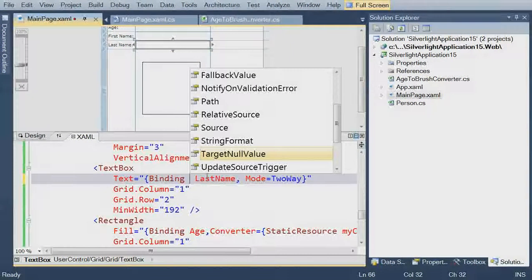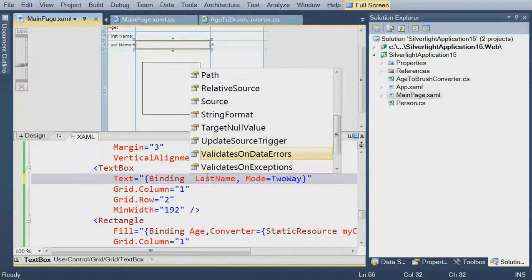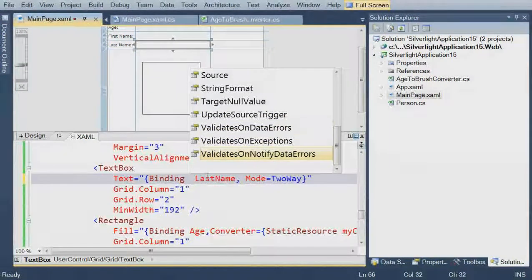What values should be used if the binding results in a null? And that works in a two-way so that somebody can effectively type a null into the user interface and have that work as well. Things like when to update bindings, and then a whole bunch of things around how validation is performed as data comes in through the UI, so we can do lots of different things there. I won't drill into these in this particular tutorial.